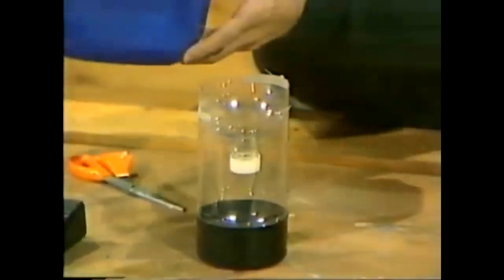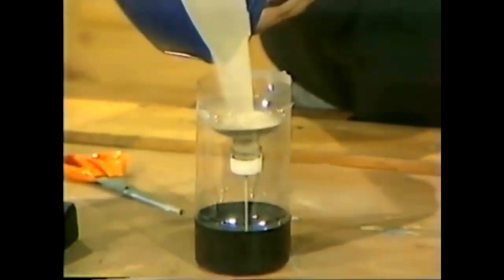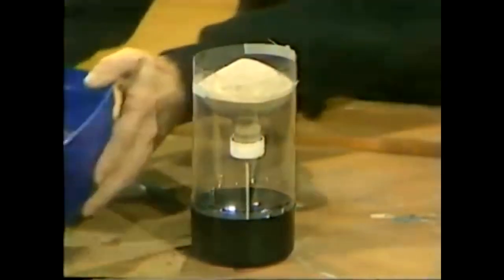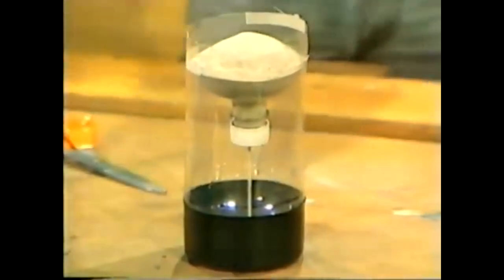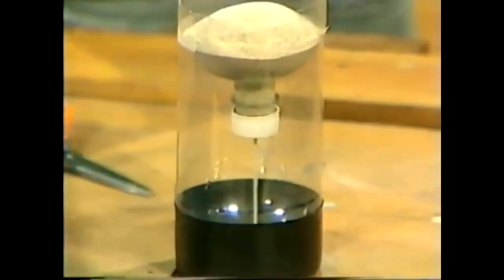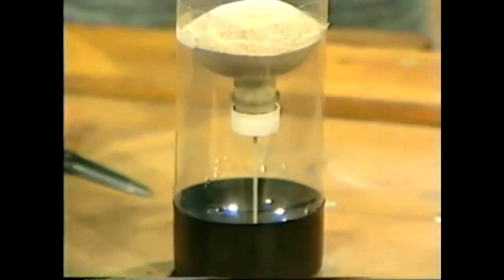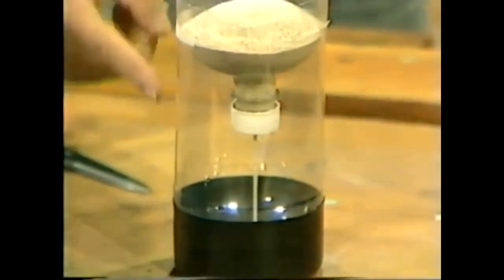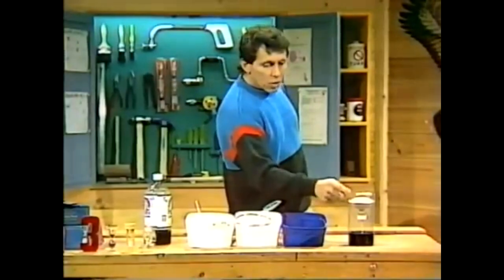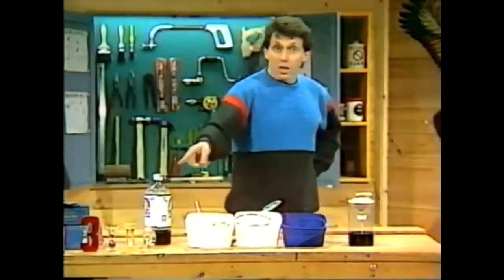All you need to do at this point is to pour some sand into that top third, in through the opening, and it instantly begins to run, just as those egg timers ran. Now you can see that it's possible to vary the amount of time it takes for sand to go from here to here by doing one of two things: varying the amount of sand that goes in the top, or varying the size of the hole. And you have for yourself a sand timer which is variable, and it's about as accurate as that electronic timer.